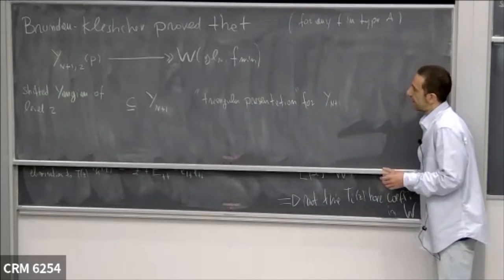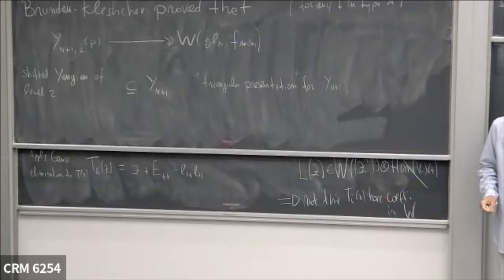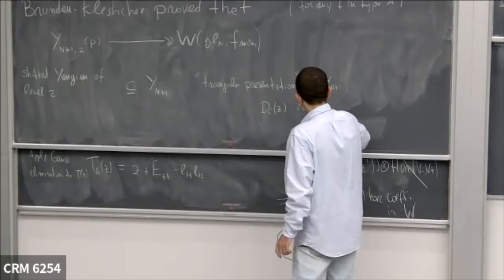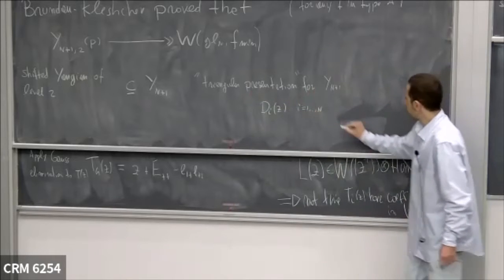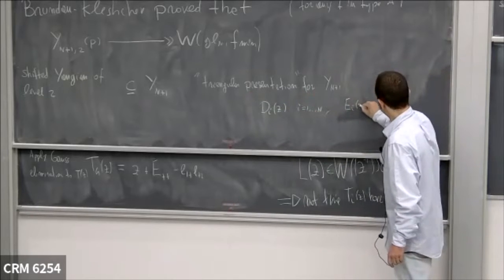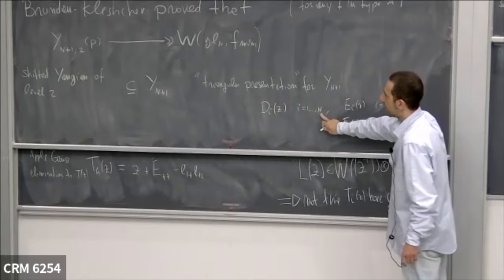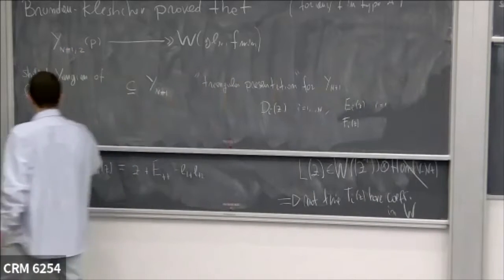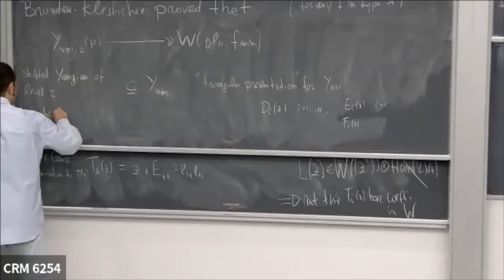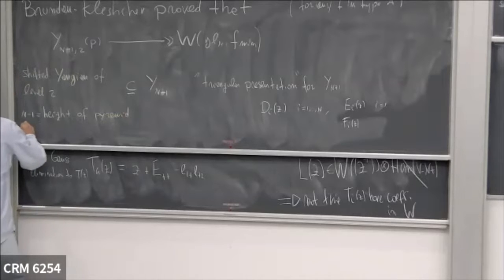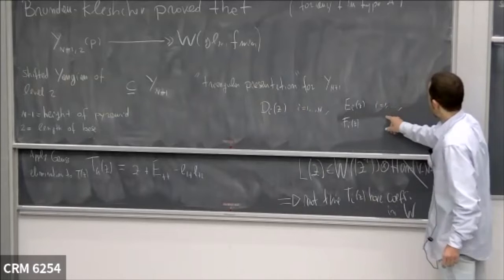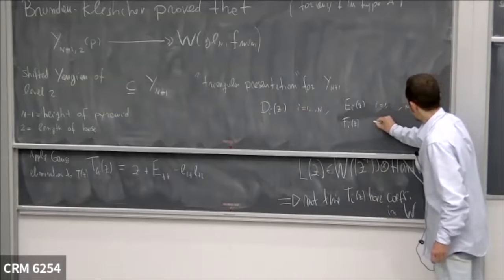And what does it mean? It means that instead of writing one series T, which satisfies this RTT relation, we write a certain number of series. Let's say d_i of z, i from 1 to n. So let's think this is for GL_n. And then we write e_i and f_i. This was n minus 1. On the blackboard, let me write what these numbers are, otherwise we get confused. So n minus 1 is the height of the pyramid. So every time I make a mistake, you can correct. And 2 is the length of the base. So you can understand now how to generalize to any nilpotent element. And yeah, this now goes from 1 to n minus 2. And this goes from, yeah, this also.